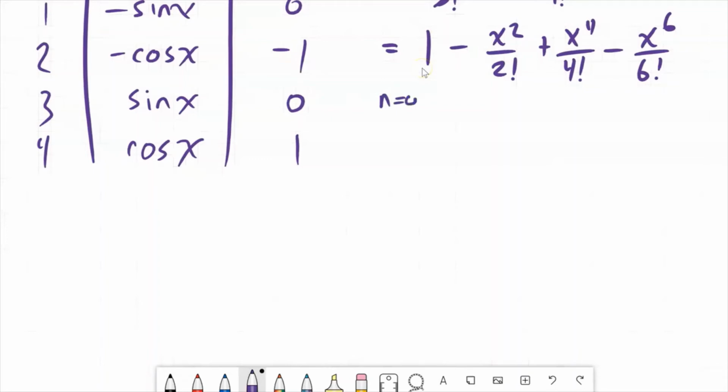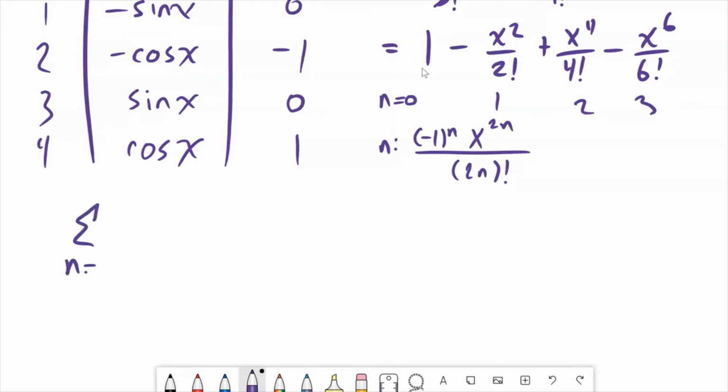So now we start with this new index 0, 1, 2, 3, and our goal is to find the nth term. The nth term, so we're thinking about alternating, so this term will have to be included. We're thinking about even powers, so if 2n plus 1 was for odd, then even should be 2n. And we can check this. The 0th term should be x to the 0, the first term should be x to the 2 times 1, the second term should be x to the 2 times 2. So this makes sense. And that means the factorial should also have that same form. So now we can write the Maclaurin series for cosine, which is this form.